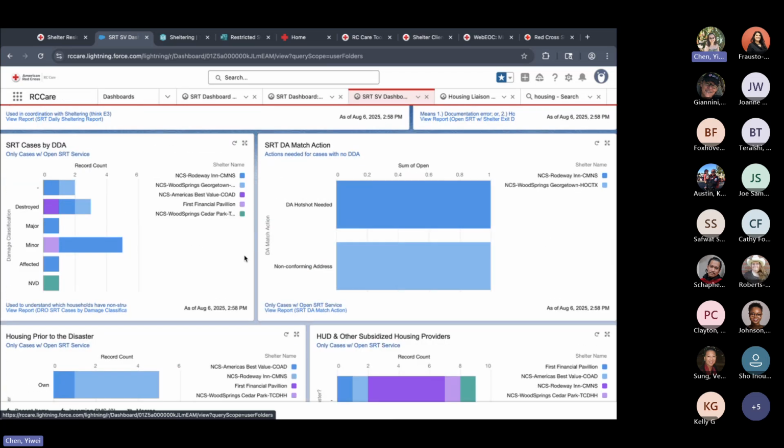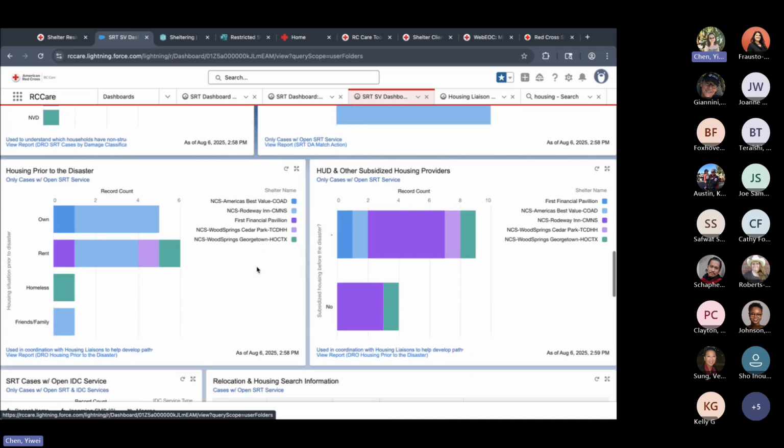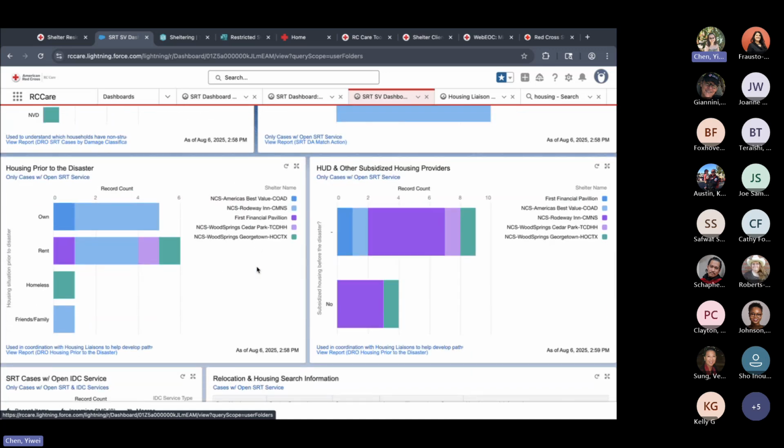So not only one single dashboard or square will give you the complete picture. In order to assess the complete picture, you would have to look into the whole dashboards or the client's case summary to figure out how and why they don't have an exit date, whether it's because of the evacuation order in place or whether it's because they don't have the financial resources to move forward.